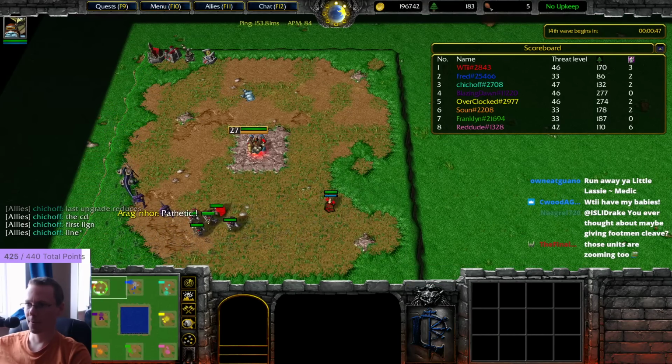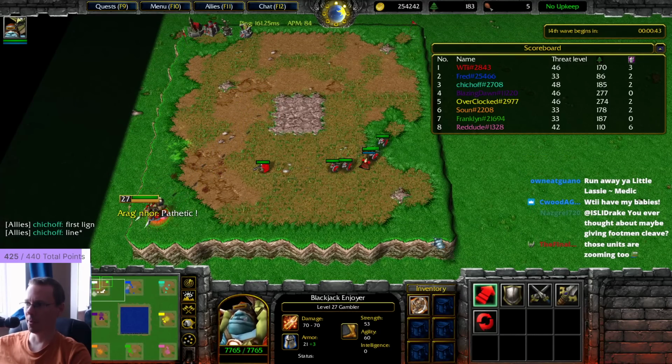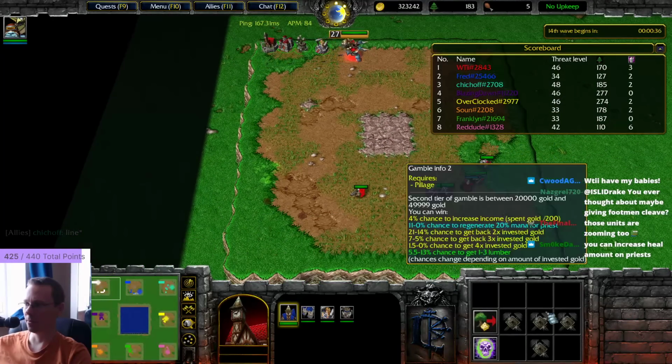Yeah, this is going bad now. It's all falling apart, guys. Why is it all falling apart? Maybe I pushed the threat level too high. Although then again, you're on 46 as well. So why is it going wrong for me?